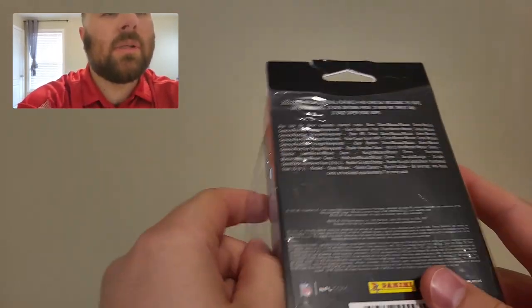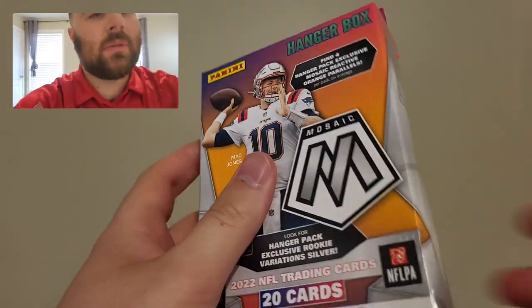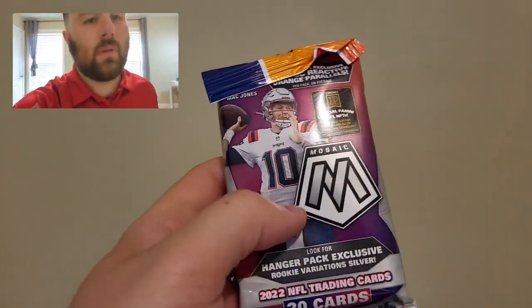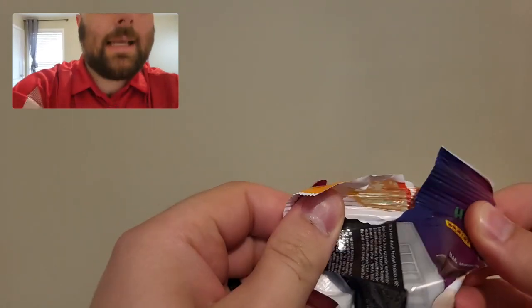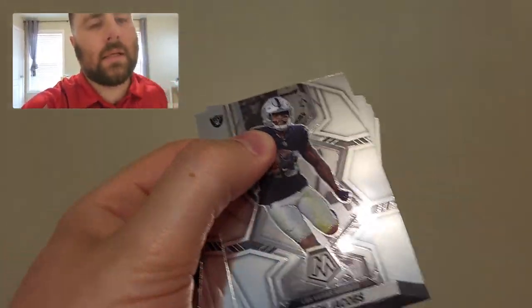I don't know about y'all, but so far I'm 100% rolling with these hangers. These cellos were tight, but for $20, 20 cards, you can't beat that, especially with you pulling these parallel oranges in here. I like it. I like it a lot. All right, we don't have a kid reporter last, thank God.